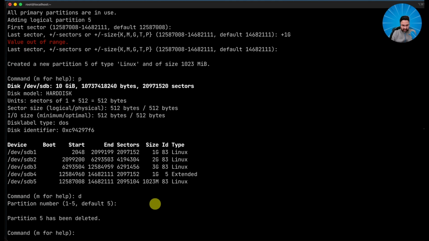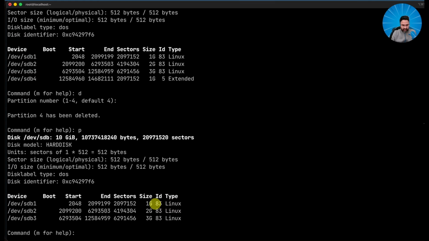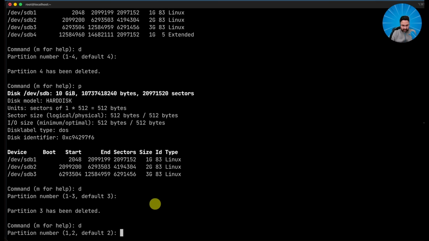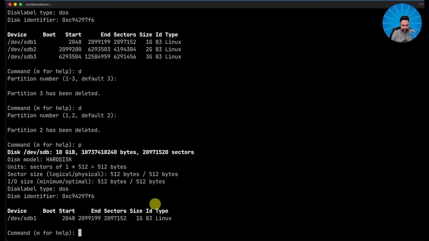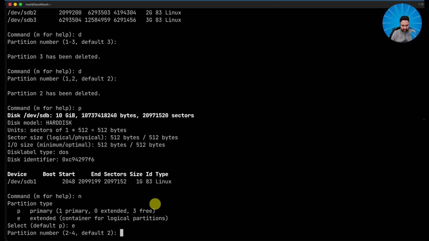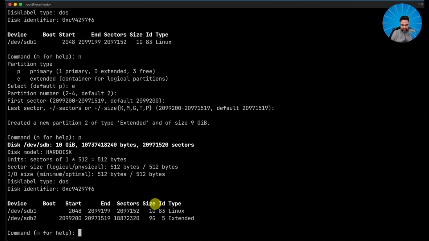So let's say delete, p, delete, p. So first partition we have, n, I can say extended partition, partition number 2, I gave it full whatever the size was, right? Now what do you see? You have first partition and second is extended.